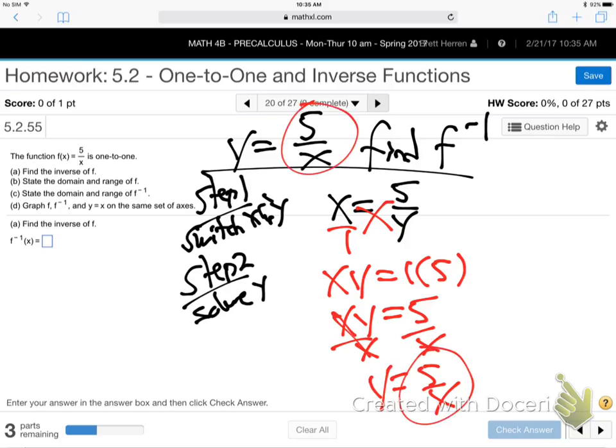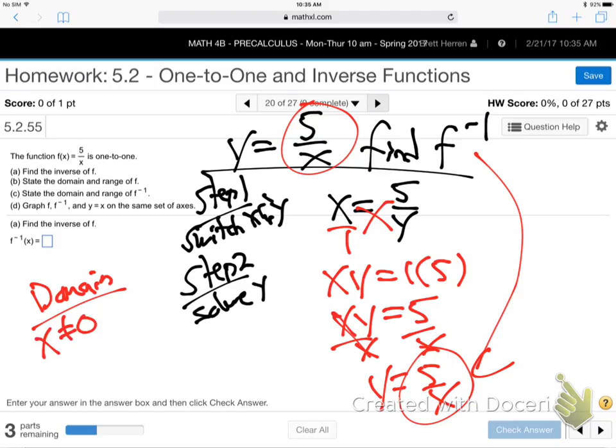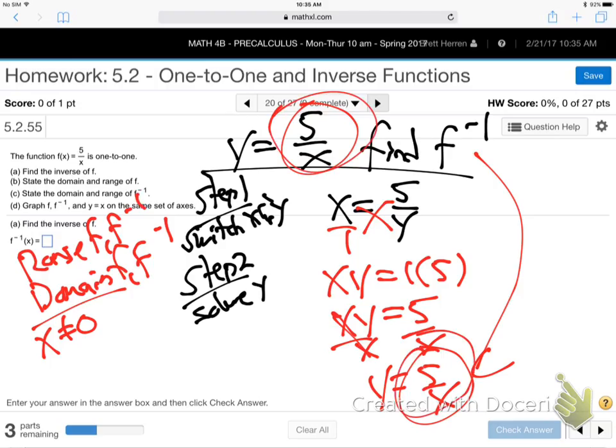In other words, it came out the same as the original. This is a function whose inverse is the same as its original. It's weird. The rest of the parts are normal. What's the domain of that thing? See, I always want to do the whole thing. What's the domain? x can't be 0. Anything else is fine, right? You can't have 0 on the bottom. And that's going to be the domain for f inverse, and that's therefore also the range for both. The domain and the range for both f and its inverse, since they're the same function, is going to be x could be anything but 0. And then you just graph them.